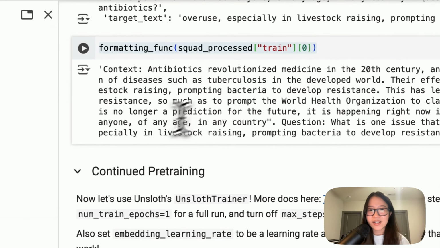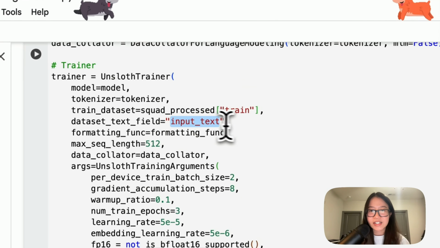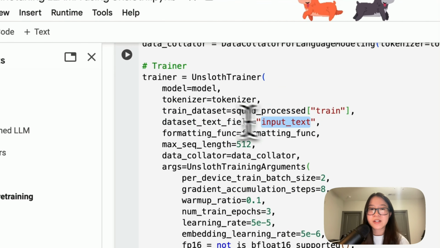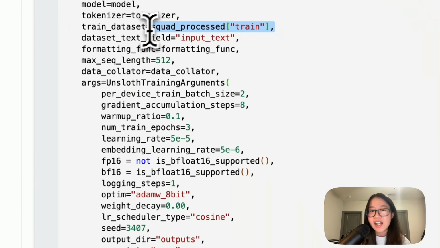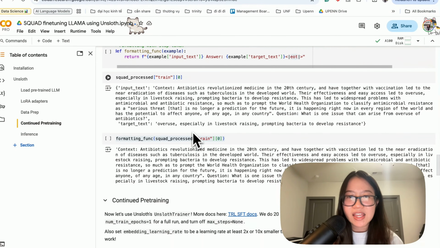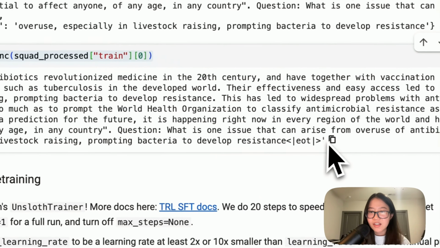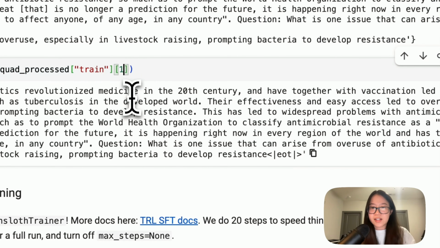And then now let's say we get into this one. Everything just needs to be put in here, to let the model know that, all right, this is our train dataset, where the text field is our text field. How do we get that? That text field is right here. This is the whole text field that we want the model to see and learn from during the fine-tuning. So this is one example.